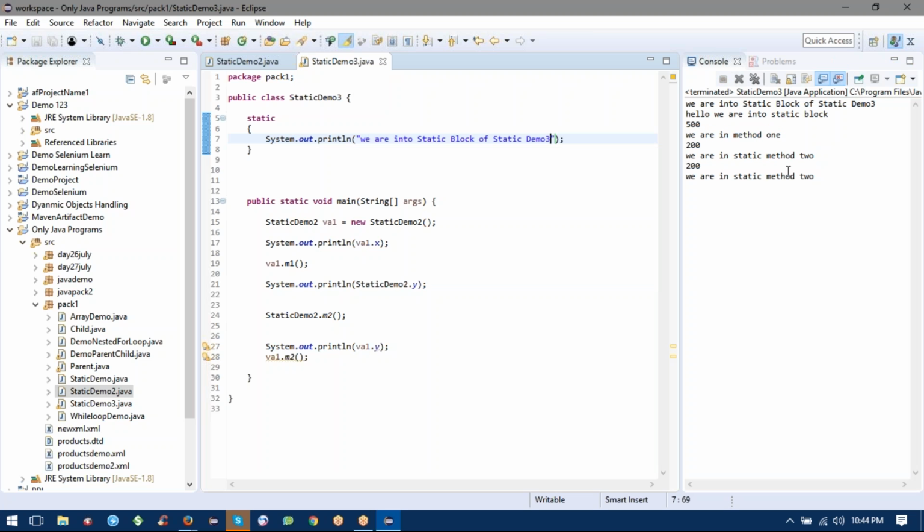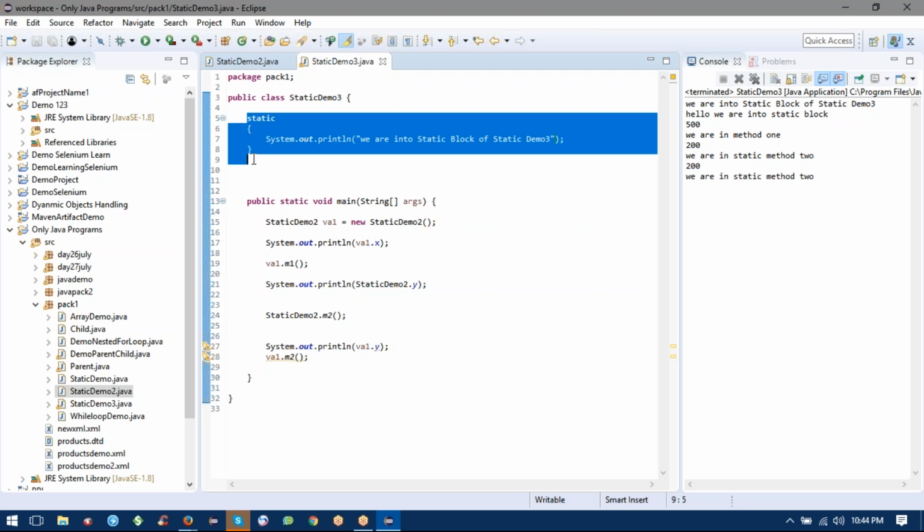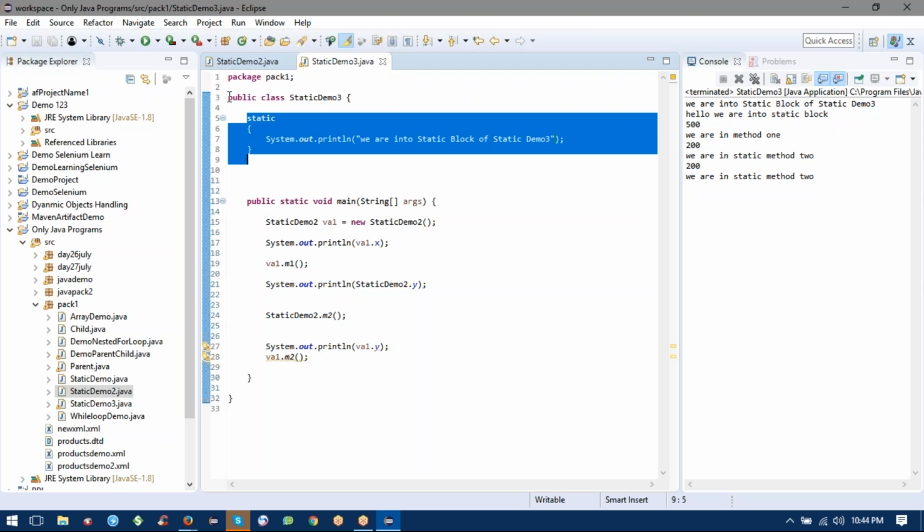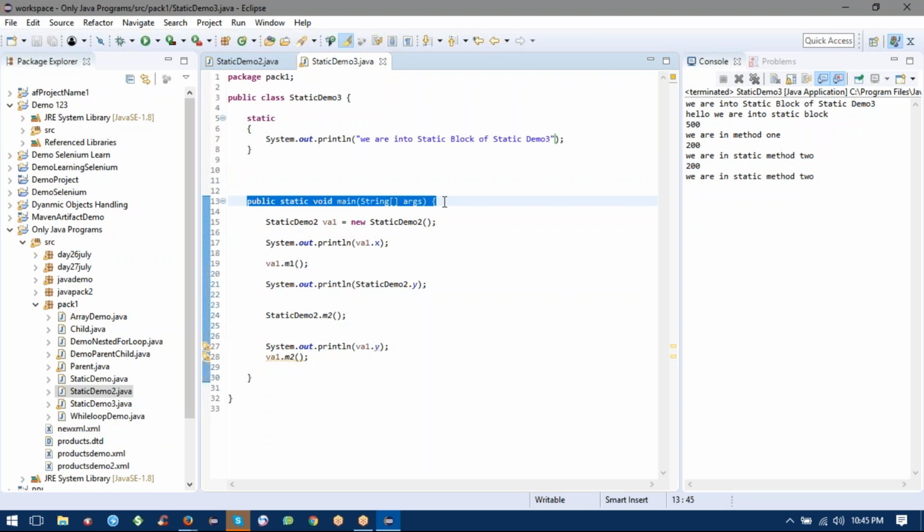You can have a look at what is happening. First, when I am executing this program, this line of code is loaded into memory, and due to that this executes automatically, and I am not calling it anywhere. You can see I am not explicitly calling it. It is automatically being loaded. So when I run this program, first my class is loaded, and at class loading time this block will be automatically executed. Fine guys. And after that this method will be loaded, and after that this code.